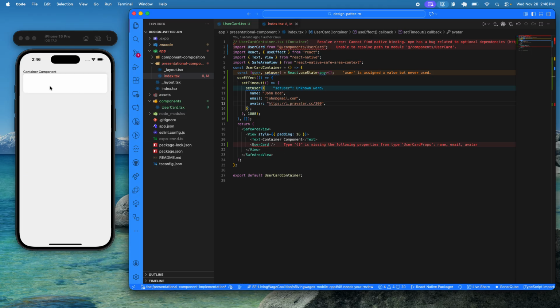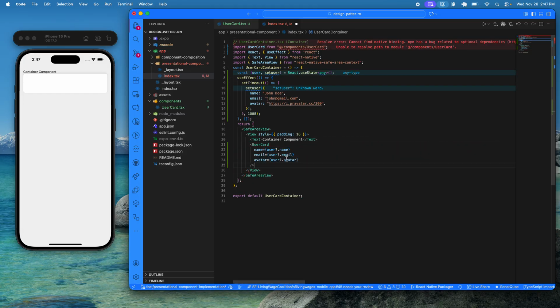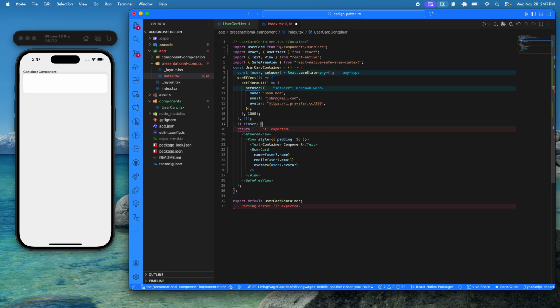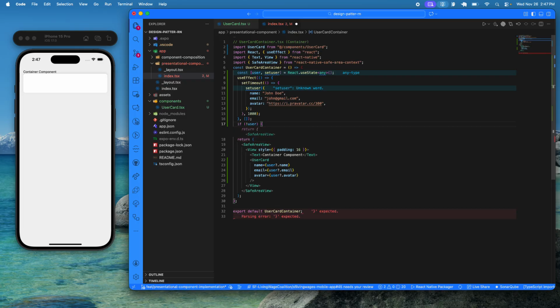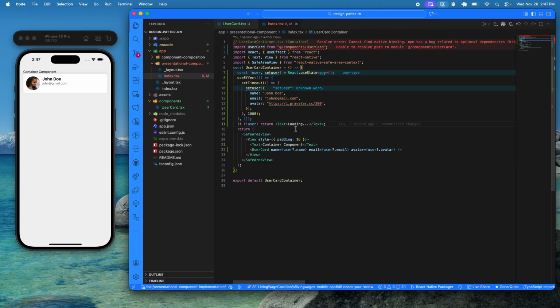As you can see, you already see the card, right? But we need to pass all the props right now. So let's pass the props here. As you can see, we will need the name, the email, the avatar, right? It all comes from these API calls. And one thing that we could add is a loading state, right? When we don't have the data yet, we can just return a simple loading state. It can be a simple text, or it can be, you know, an activity indicator, right?